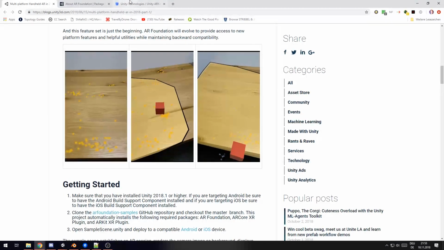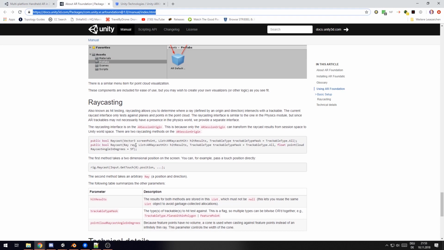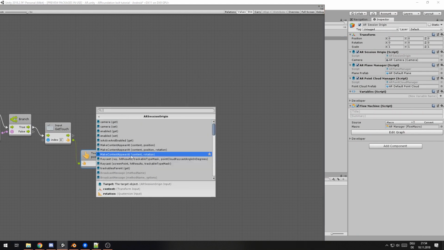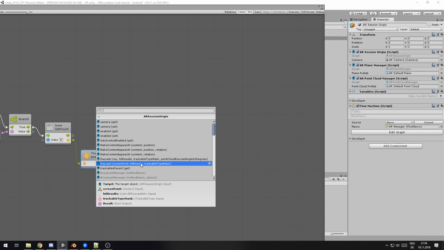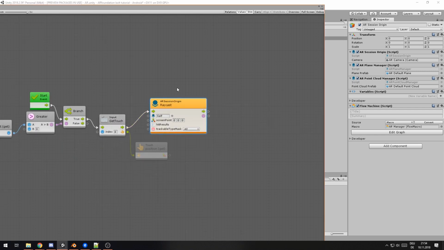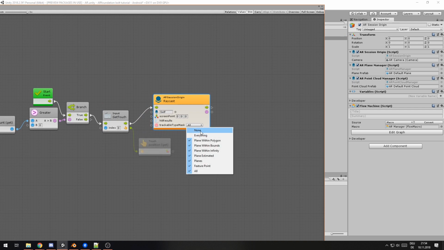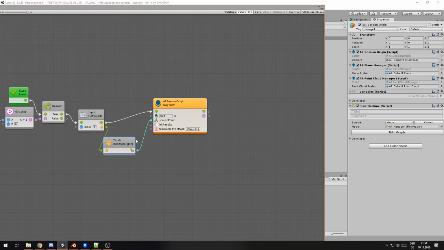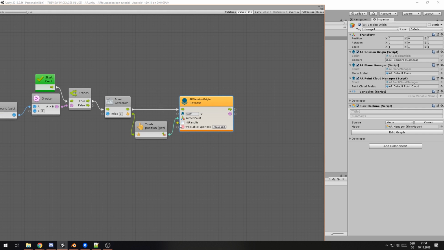And now we come to the interesting part. For Raycast with AR Foundation, we need a special Raycast. The Raycast is based on the AR Session Origin, and I just drag the AR Session Origin into the graph. Now we can get all the functions here. I want the Raycast screen point. Get them here. And first, for trackable type mask, set it only to plane with polygons. The screen point is of course our touch point. And now we need a list. This one we have to create before. We can get an object variable, and let's call it hits, and also create it on the object.